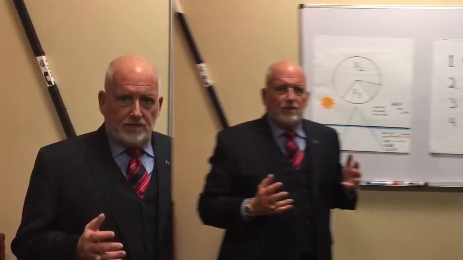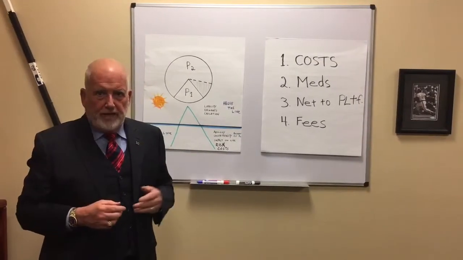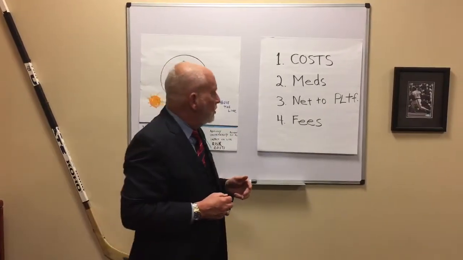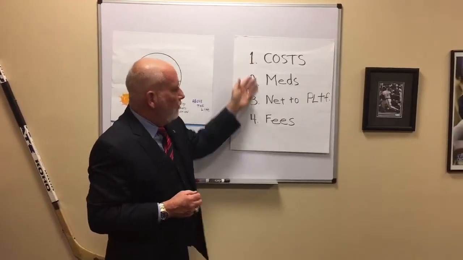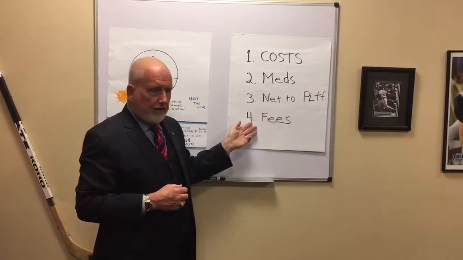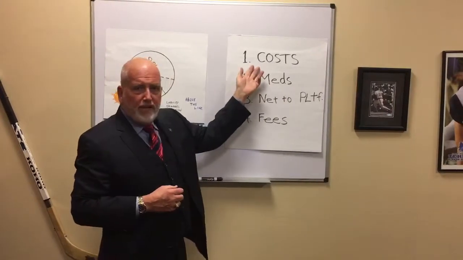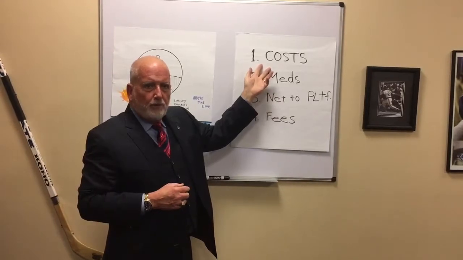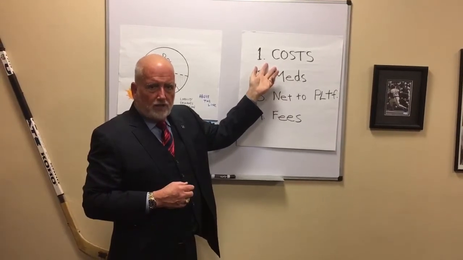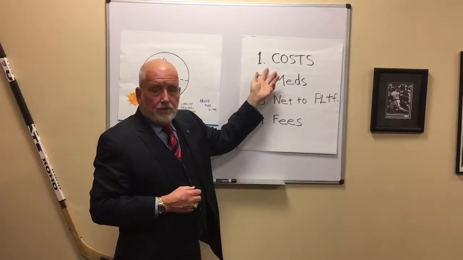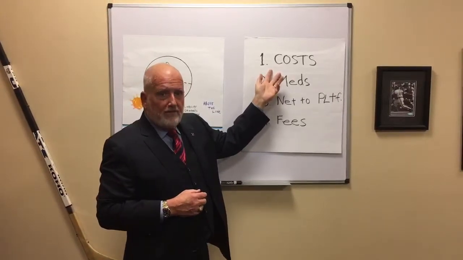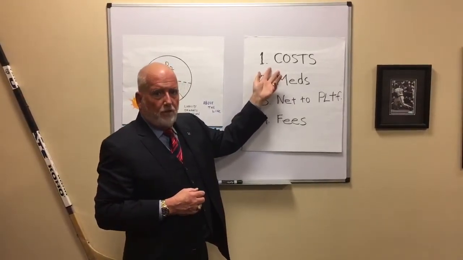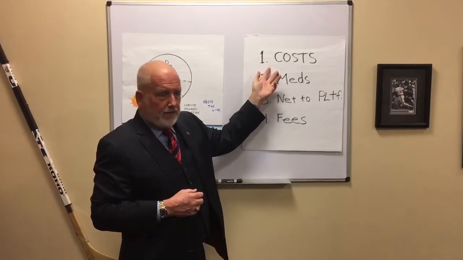Let's use an example of a typical personal injury case. In every personal injury case, the plaintiff has four objective interests that they're looking at. The first one would be the identification of the costs. In these cases, traditionally, the plaintiff's attorney will advance the costs for the client. The attorney is not a banker, the attorney is an advocate, so that money needs to be paid back to the lawyer. But we need to identify how much it is.